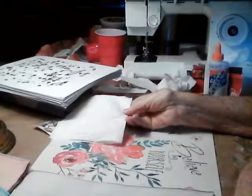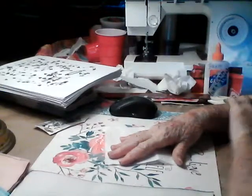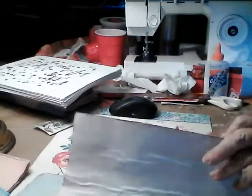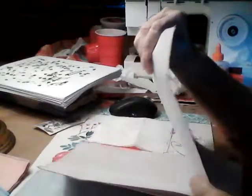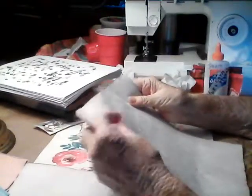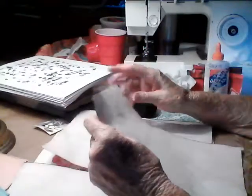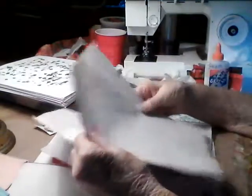You can also use food color to dye your paper. So if you want to dye some paper, it's cheaper than buying it dyed. And lots of people buy it already dyed, but I like to dye mine, so I love to see what colors come out with what Kool-Aids.